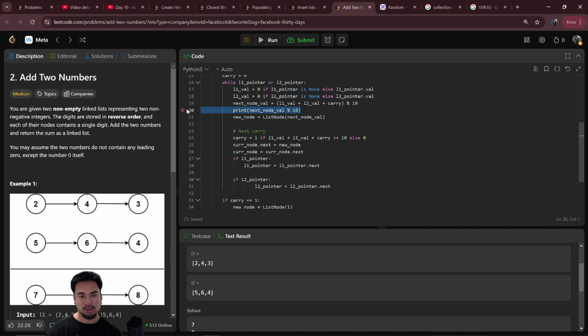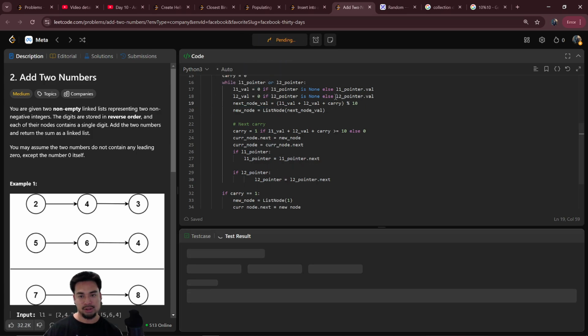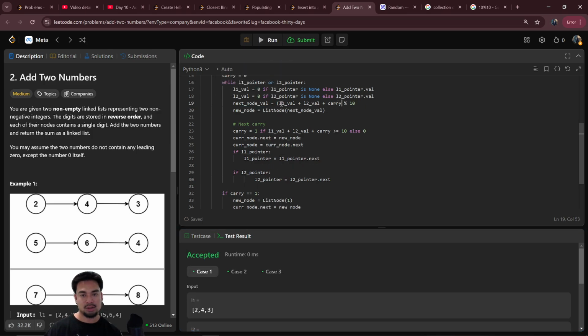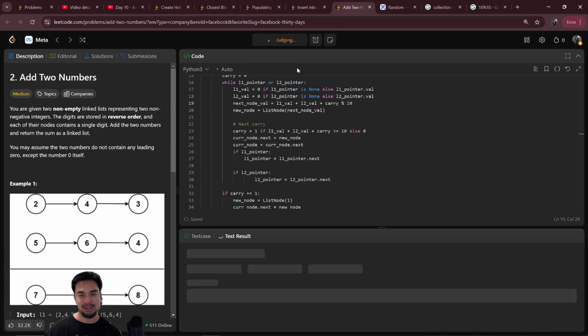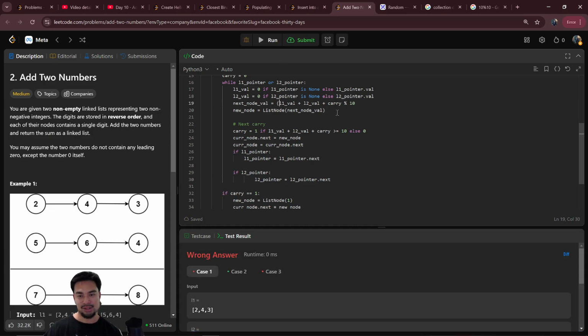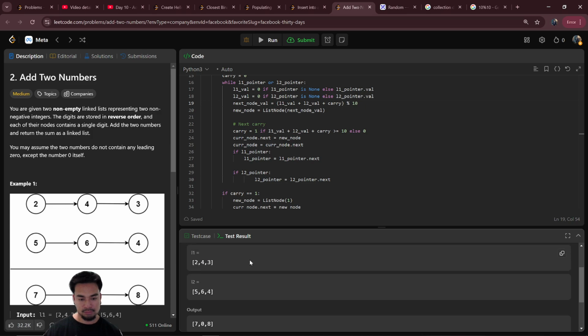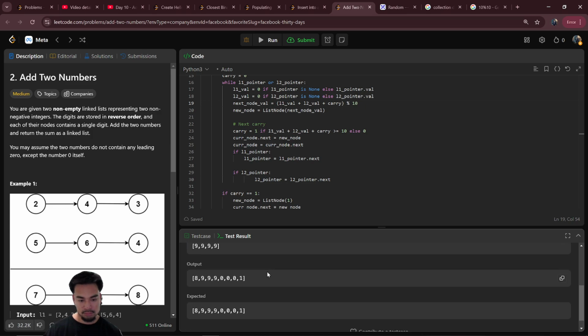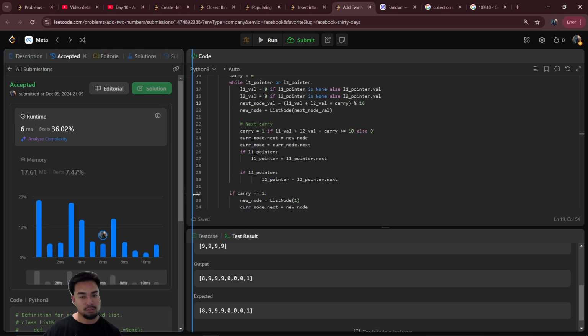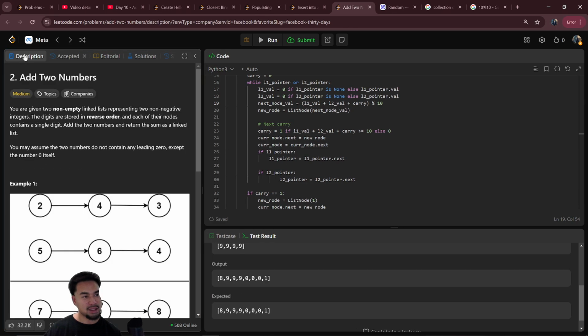Oh, there's something weird with the brackets there. Looks like it doesn't follow PEMDAS or something. That's crazy. I did not know that. Boom.